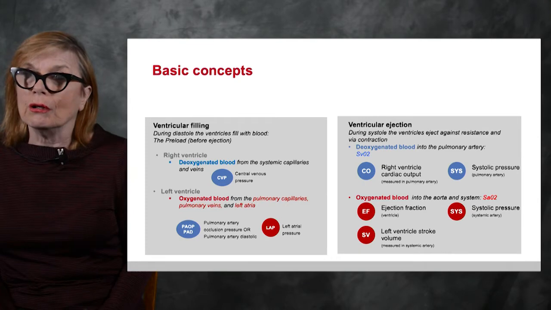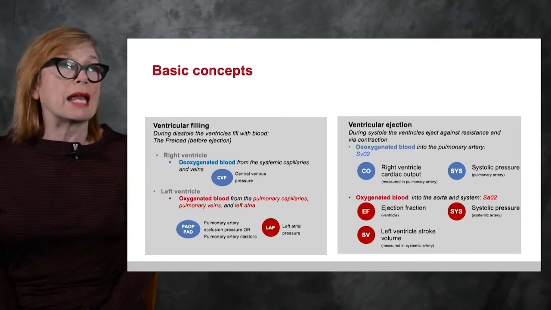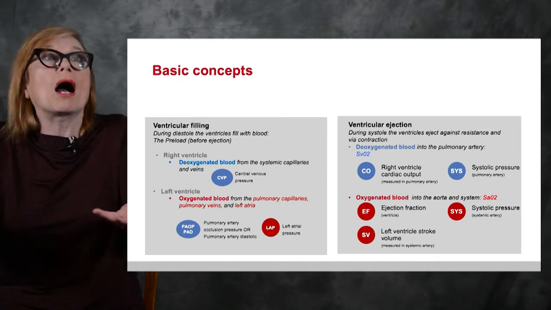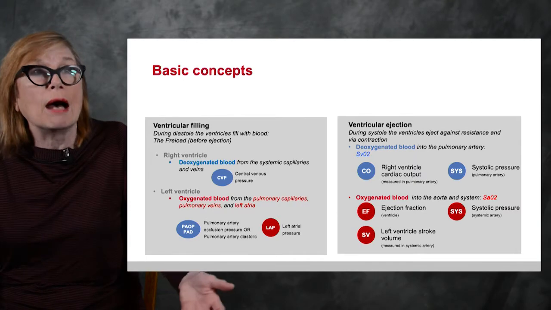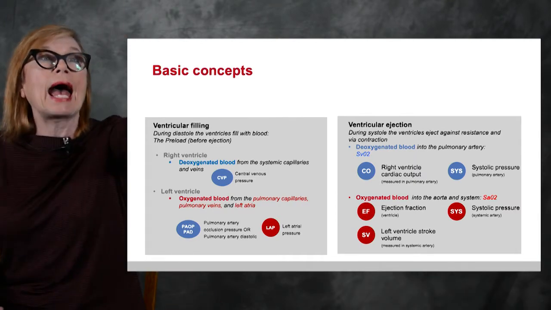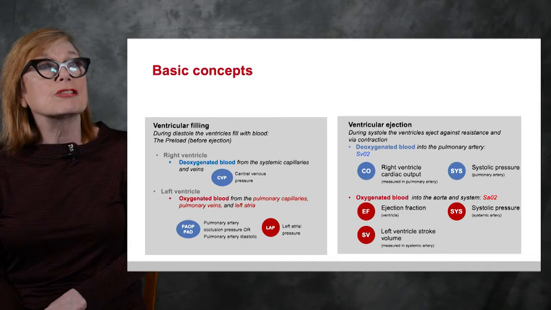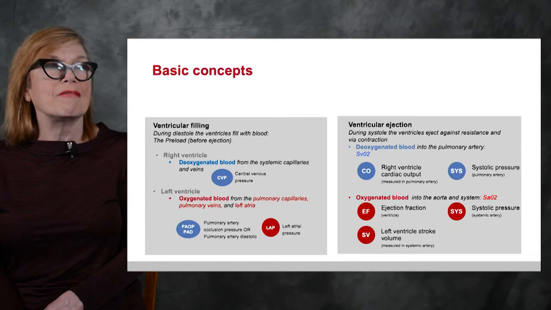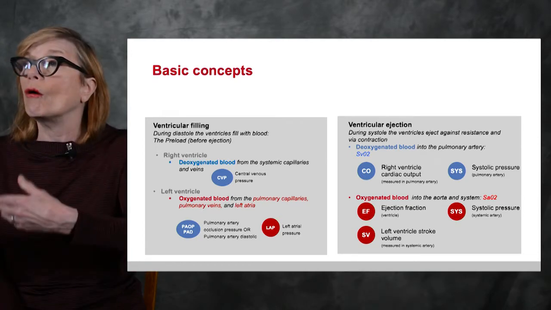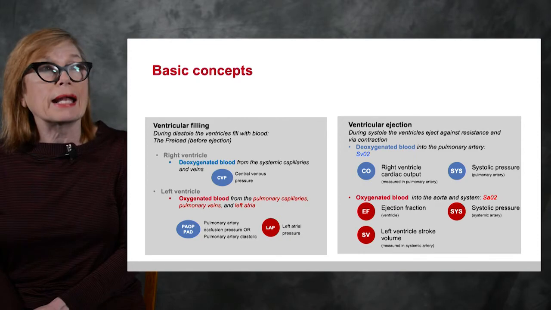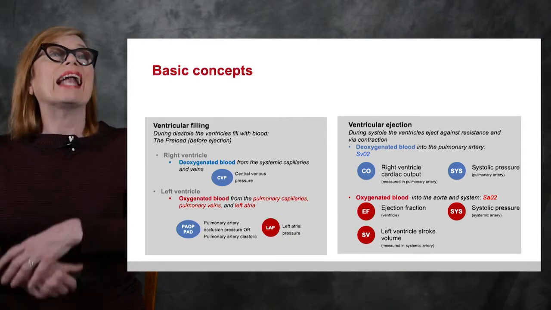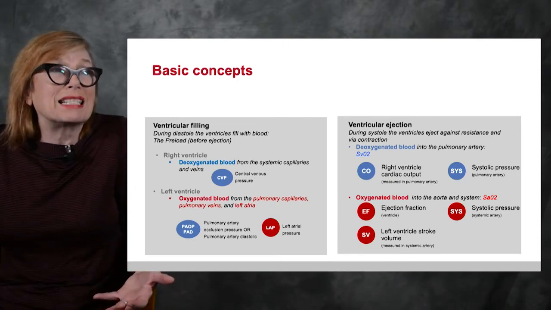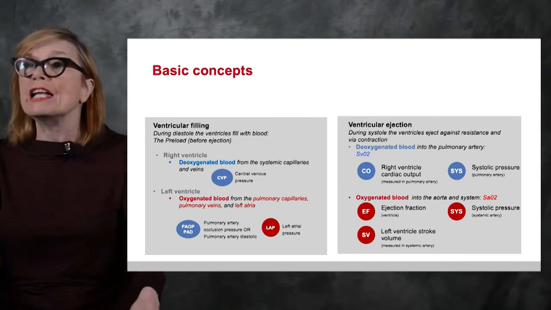Now our left ventricle is primarily filling with oxygenated blood. The capillaries exposed to the alveolus promote oxygen uptake into the blood and CO2 download from the blood to the alveolus and out into the atmosphere. Oxygenated blood then mobilizes through the pulmonary venules, pulmonary veins, to the left atria, and ultimately to the left ventricle. So yet again, we want to remind ourselves that during relaxation the ventricles have very little resistance, and volume should flood into the ventricle.